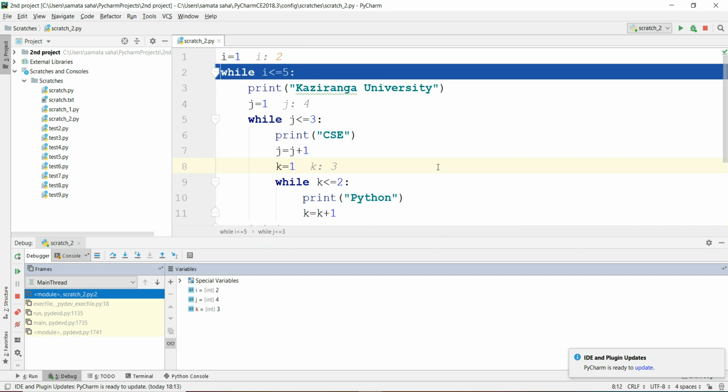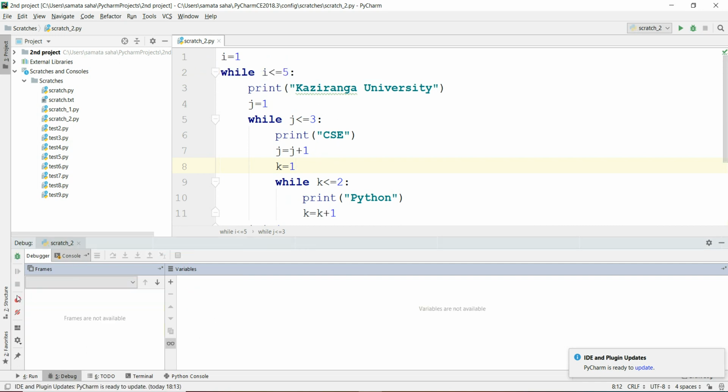Now another thing is that we are finding this Kaziranga University is printing so many times, so it is very difficult to manage. If I want to print in the same line, then how to print it?